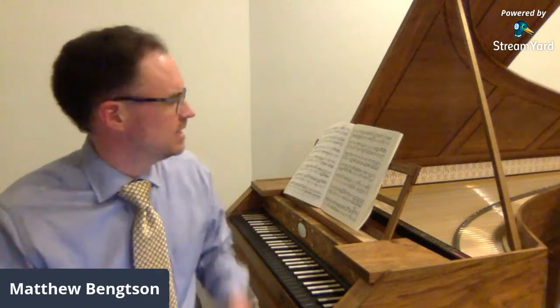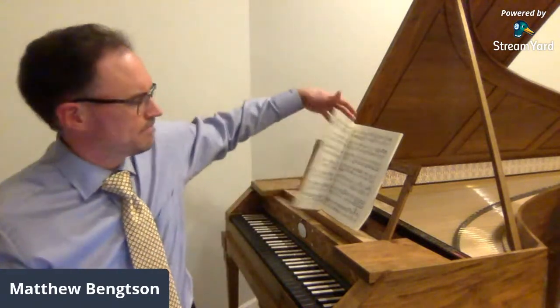So this is a very, very serious prelude and fugue from Book 2. And after that, I'm going to go directly into Mozart's really brooding masterpiece, his C minor Fantasy, K 475, which was written in the year 1785, which happens to be exactly the same period as the time when this piano was built.